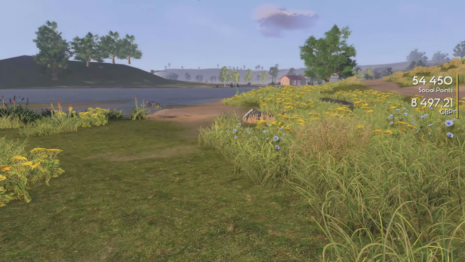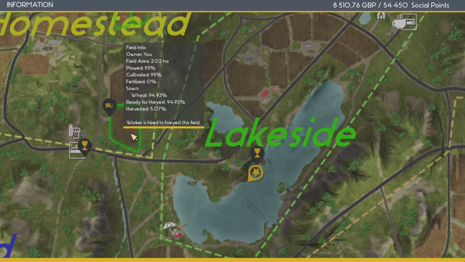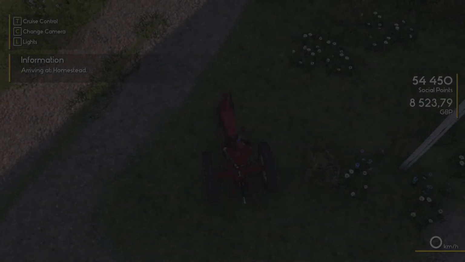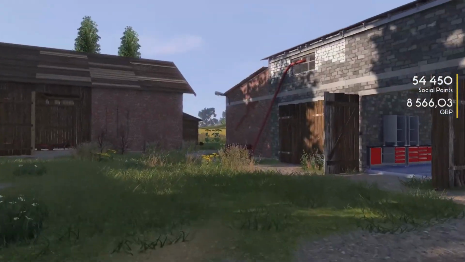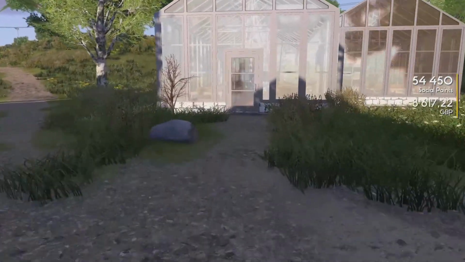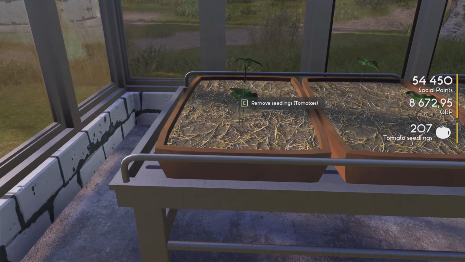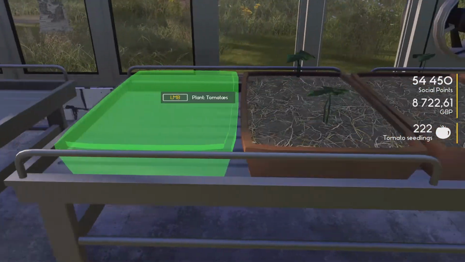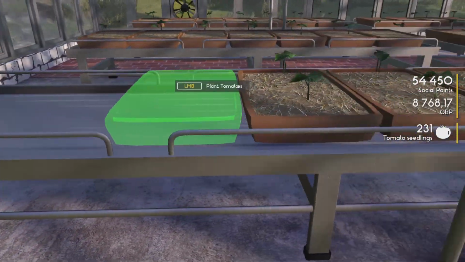Right, so, you know what we're going to have to do? Let's fast travel back to our farm and let's see if we can take these tomatoes out of here. Hopefully we can, and hopefully we'll get them back. Yep. Yeah, we can, thankfully. I wasn't even thinking, I don't know why I done that.